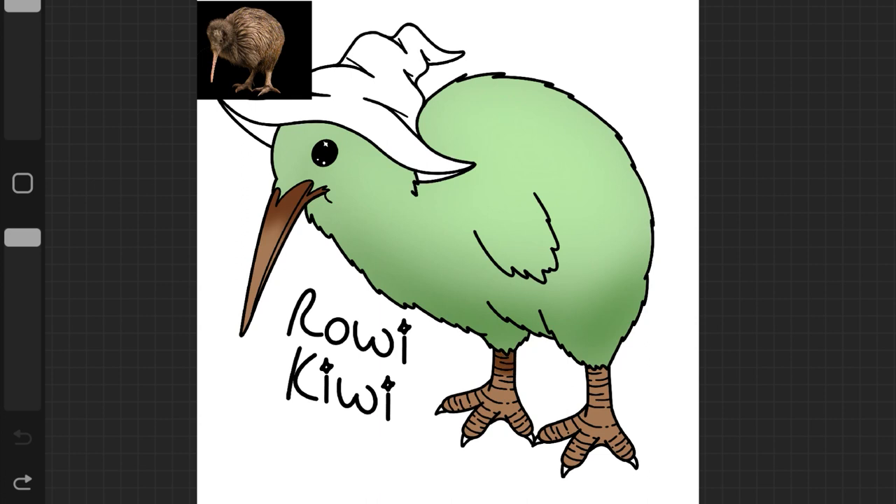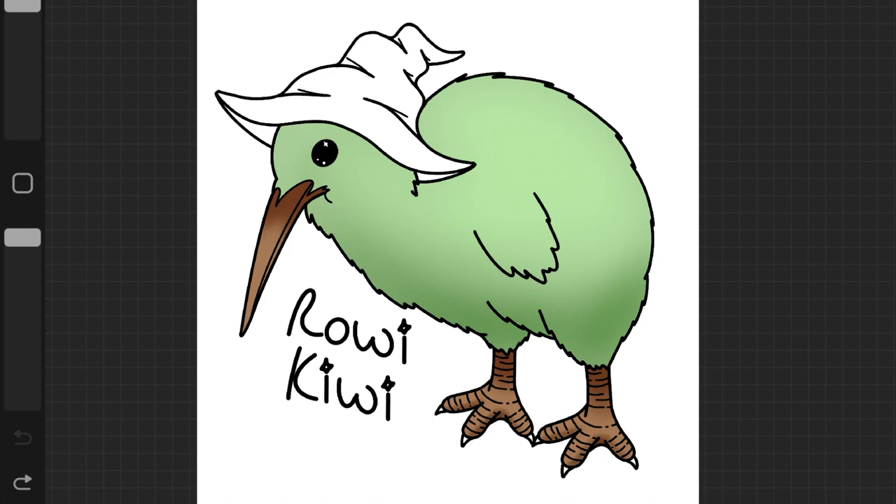With the wizard hat, I decided to make it complementary — so with the bird being green, the hat leans more purple and blue. I found this whole process to be really fun, and I cranked it out in just a few hours — maybe two hours from start to finish for the sketch, the line art, and the coloring. It was a lot of fun to think about how I wanted to represent myself. And because it's a logo, I kept it a little more simplified. The simpler it is, the more recognizable it is — at least that was my thinking.